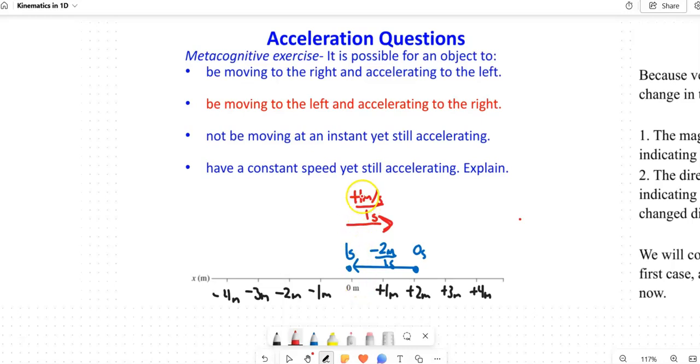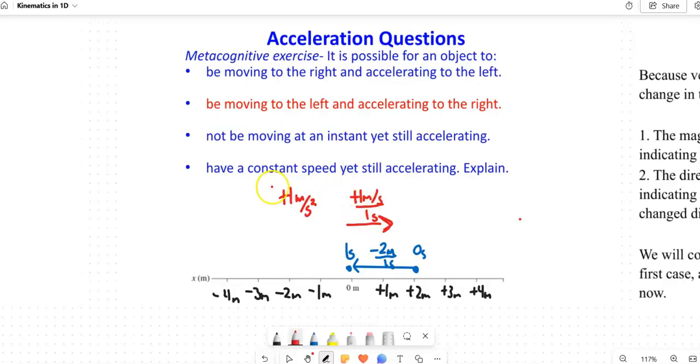So that acceleration vector is a velocity vector over the period of a second. Basically, acceleration is adding a velocity vector to an initial velocity vector for a period of 1 second. We often talk about acceleration as meters per second squared. But again, just like velocity, you have a -2 meter displacement over the period of 1 second. Well, acceleration is a +1 meter per second velocity vector over the period of 1 second.